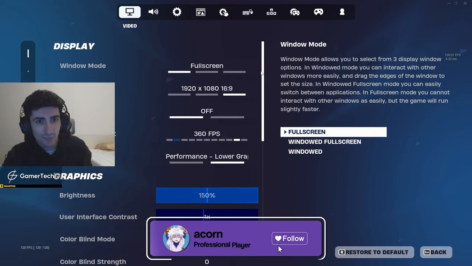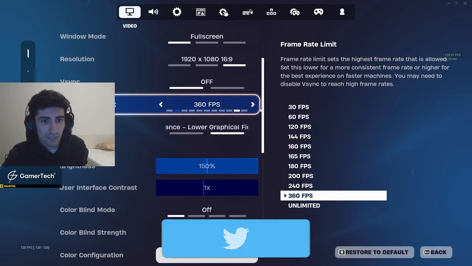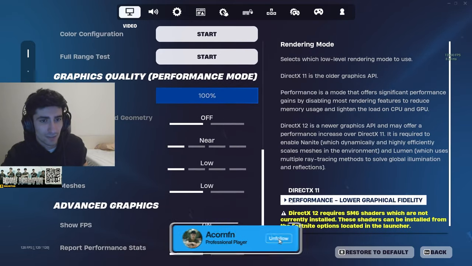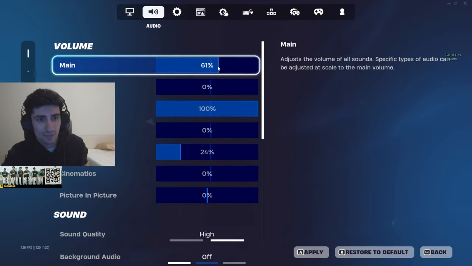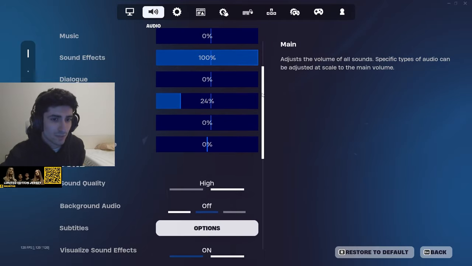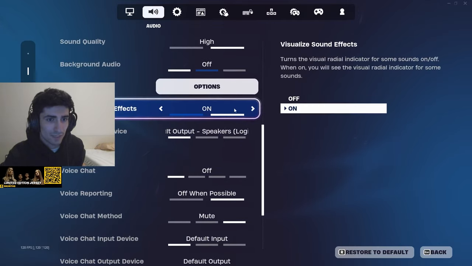Starting off with the settings, we got the display settings, kind of all just normal, you know, 360 frames. I play on 360 hertz, so frames, max brightness, no color blind, performance mode, of course, for best FPS. Audio, usually my audio is somewhere around this. Right now I have it low because I'm playing creative and I like to have it very low. Like this, and then yeah, visual sound effects, need those.